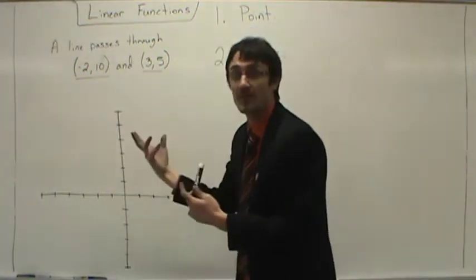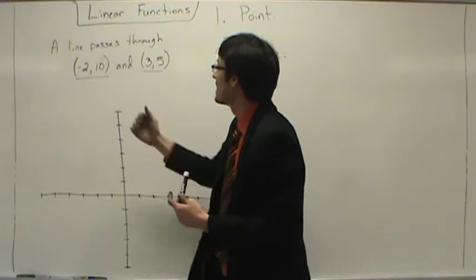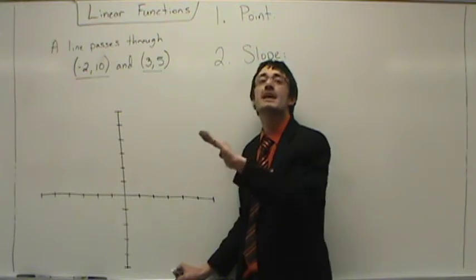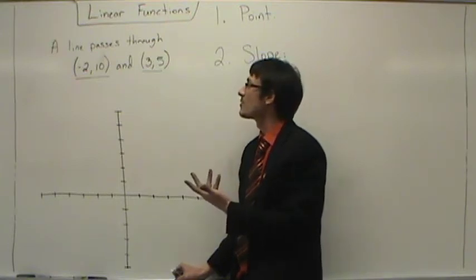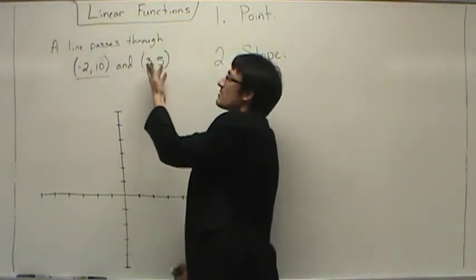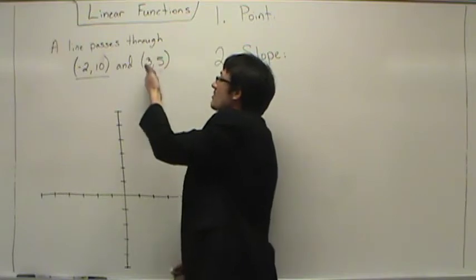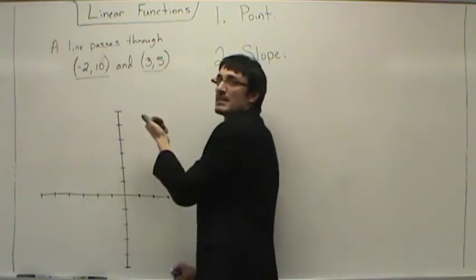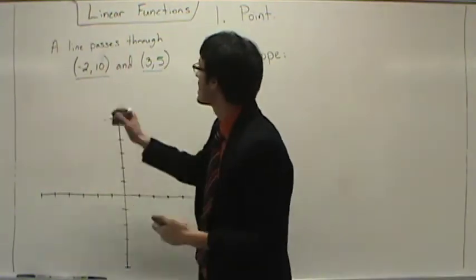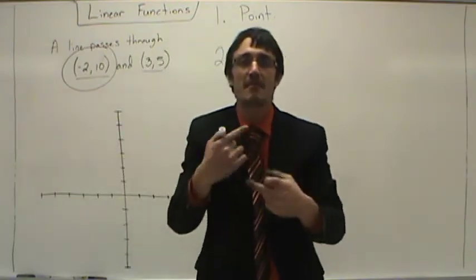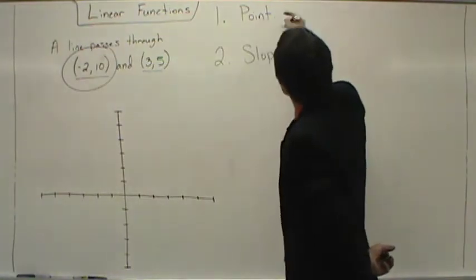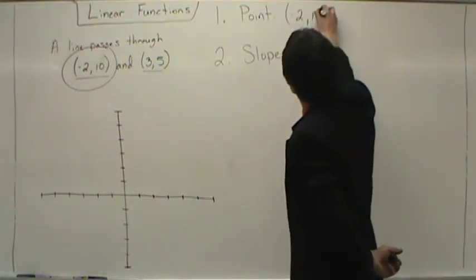Now, I say pick one of the points. It doesn't matter which one you pick. And I always tell students, pick the point that has positive values or pick the point that has the smallest values. So which one of these points would make more sense? Well, it would make more sense to pick (3, 5) because it has smaller values. Well, respectively, I guess the 3 is larger, but okay, the 5 is smaller than the 10, and the values are positive, okay? But for teaching purposes, I'm going to use the point (-2, 10). I'm also going to show you that it does not matter which point you choose. So we're going to use the point (-2, 10) for the video, okay? The point that we're going to choose is (-2, 10).